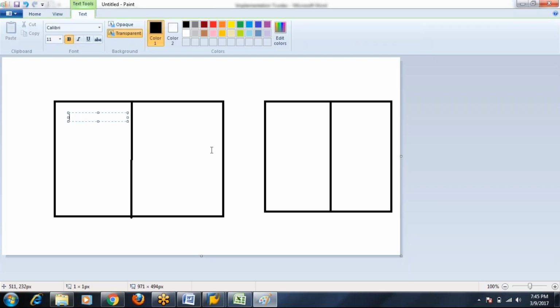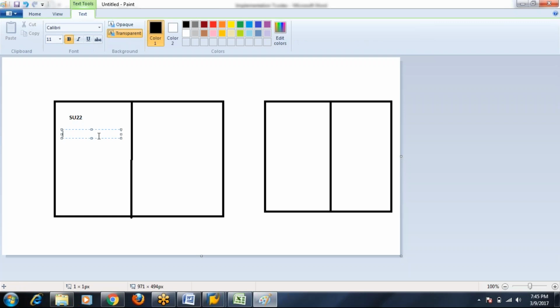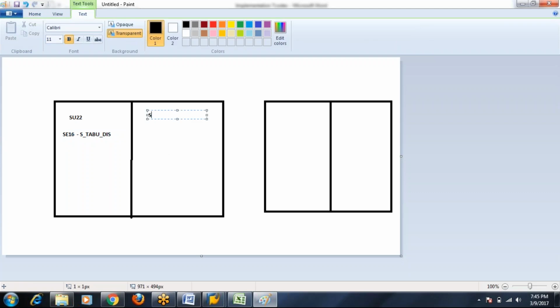The data in SU22 for this T code SE16: the following objects are linked. One is S_TABU_DIS. In SU24, we initially copy the data, right?